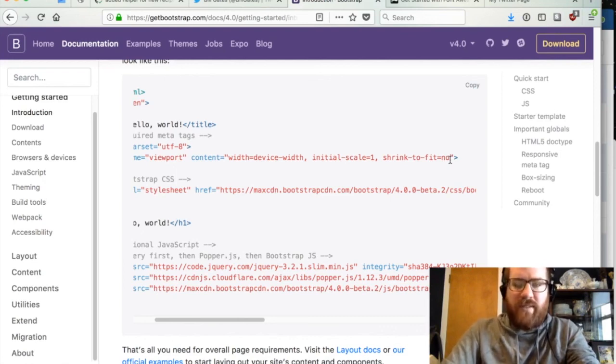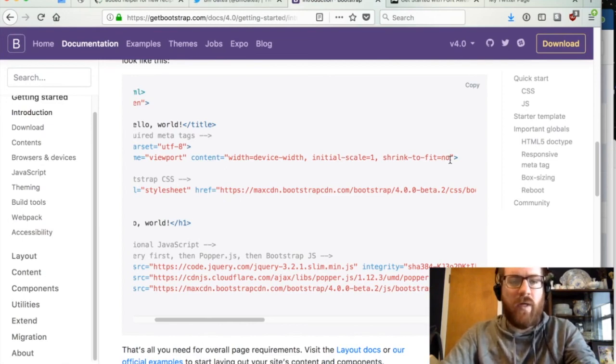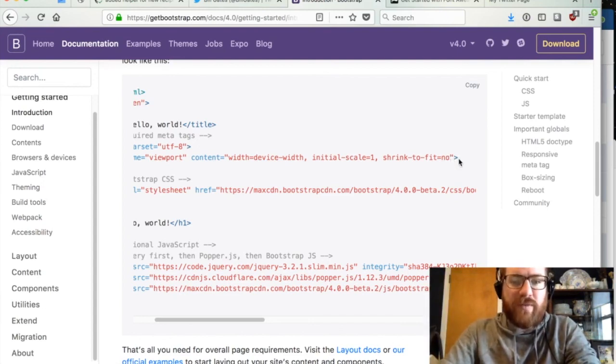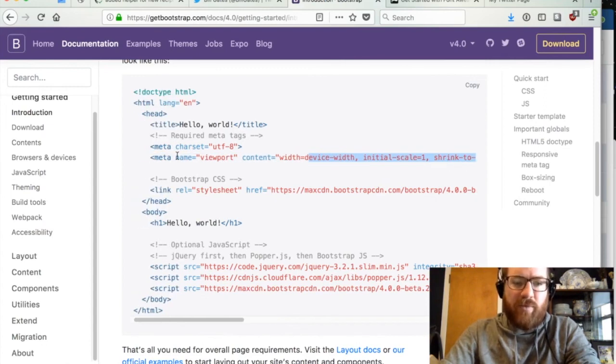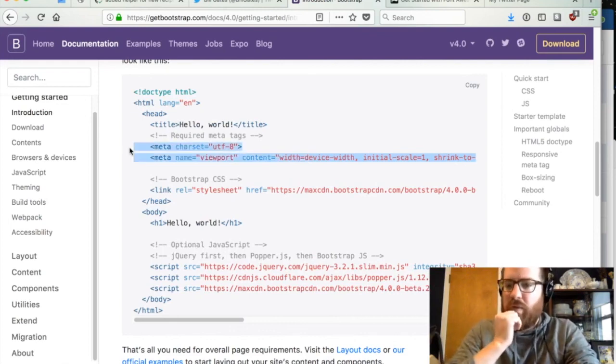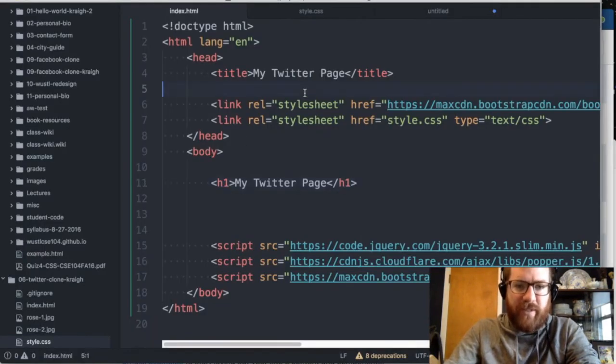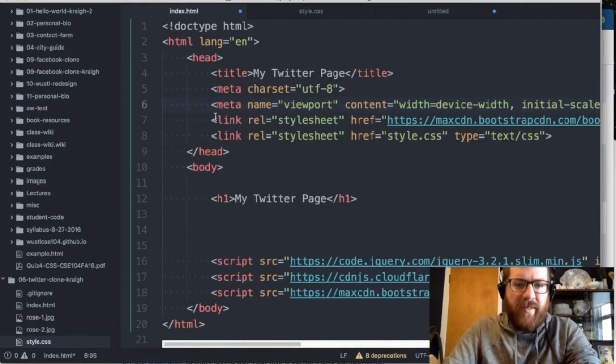Bootstrap by default is a responsive framework. So everything that we do using Bootstrap is designed to be optimized for your screen. So if you're on a smaller screen, it's going to change your sizes so it's appropriate. It's going to hide some things and show some different things. So using this meta tag is telling your mobile device browser that this website is responsive and it's going to adjust itself based on the screen size. So we'll go ahead and include those meta tags. Usually I like to put them right after the title. So we've got those there.